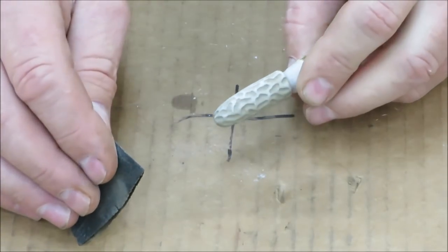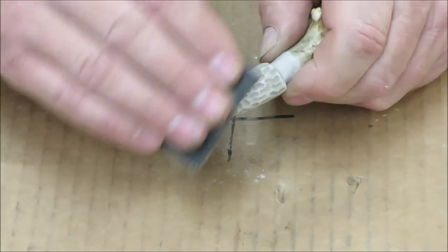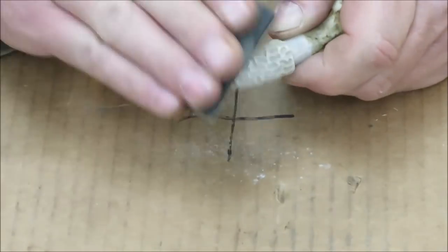You can see it starting to bring out the mushroom now. You can actually see the little marks in the mushroom.